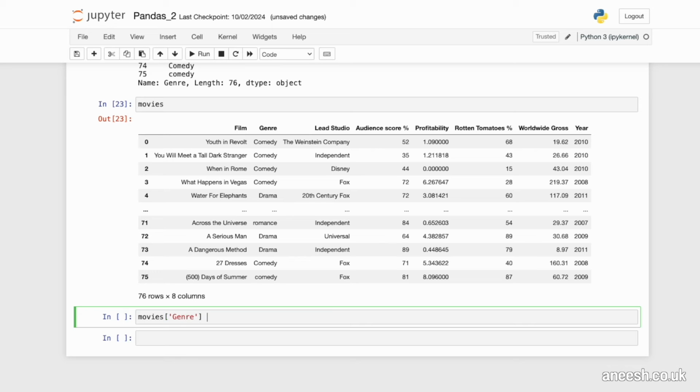And what we also notice is that there are multiple replacements needed. So we also have romance with a lowercase r. And if we want to make multiple replacements, what we can do is pass in an array of values that we want to be checked for, and then a second array of values that we want to replace with. And what we want to do is make sure that the order of the values that are being checked for are also in the same order that they're being replaced with.